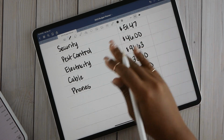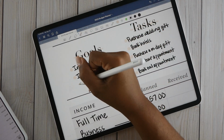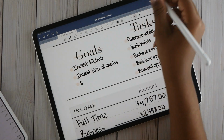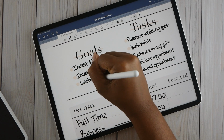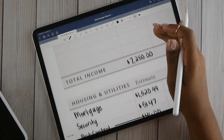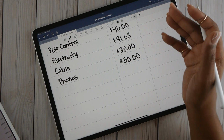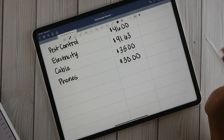There's a lot going on. Basically, maybe that is what I need to do. Yeah, let's put that as a task. We'll just put it as a goal, though, since we're pretty much out of space for goals. I'm going to put switch cell carriers. We'll put that as a goal, because that is a goal of ours, to get him switched over as well, which won't take much, but we just haven't done it. Again, I felt like since we have prepaid, we can do whatever. So I felt like it was appropriate for one person to go test the waters, which is me.